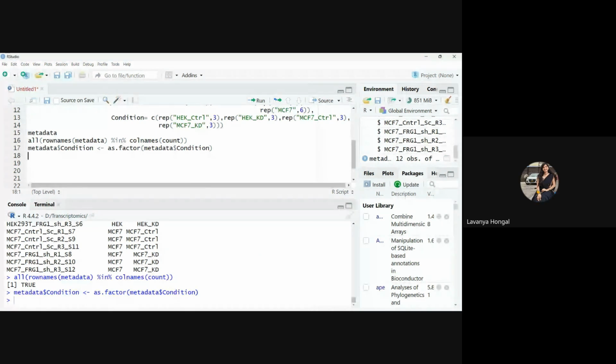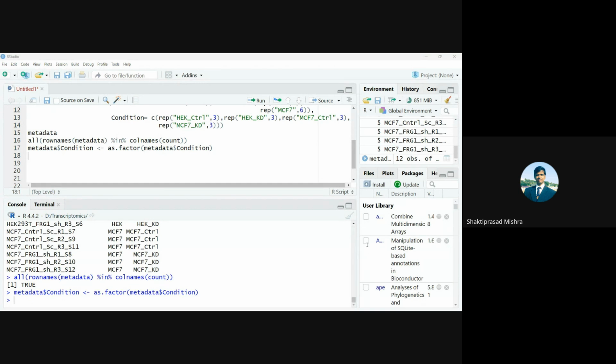Sir, I got an error from metadata. Error from metadata, how is it possible? You have not copied it properly, ma'am. Remove whatever you have pasted and copy the entire thing starting from metadata to rep(MCF7 KD, 3). Try this and tell me if you are getting the error again.